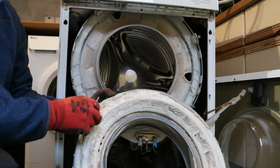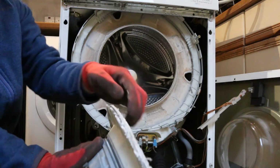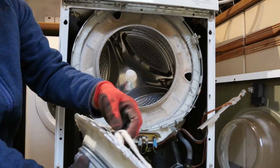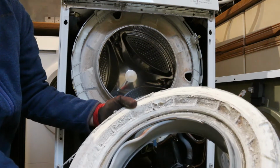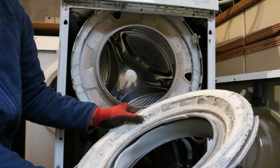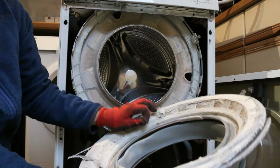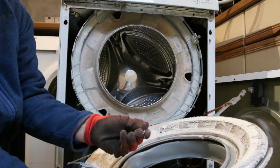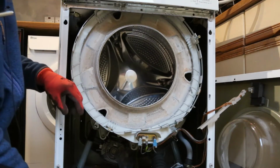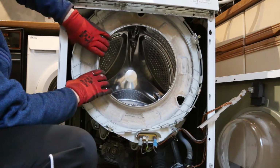Well, what we can see in here now is we're in a hard water area, and the detergents, the calcium and the conditioners have all come together to form a grinding paste. And the vibration, presumably of the drum, before I fixed the shock absorbers, was probably causing the inner to flex.